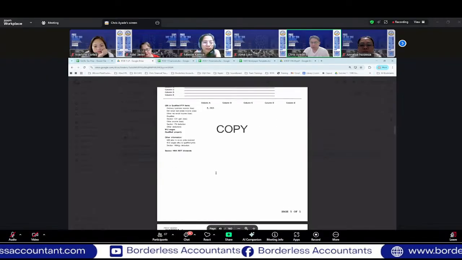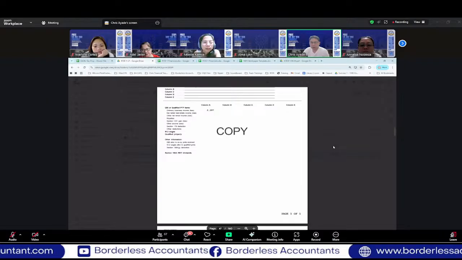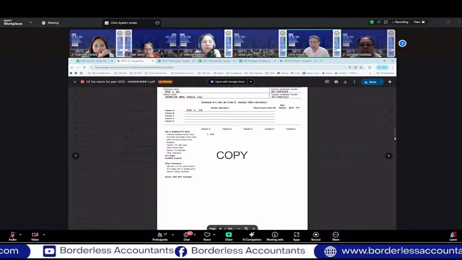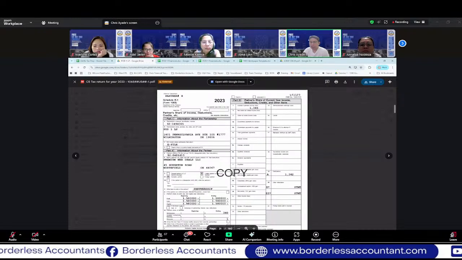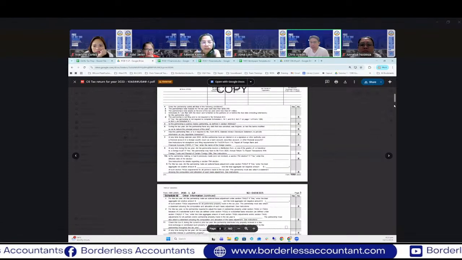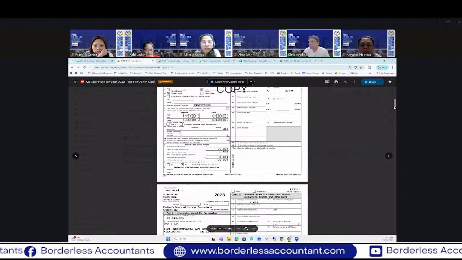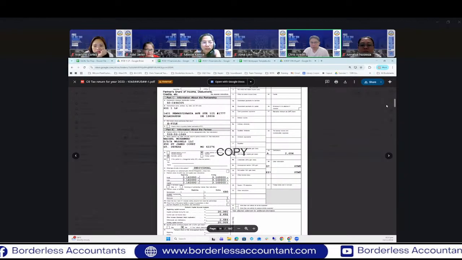And others would be supplemental, no NG K1. And these ones, guys, you don't have to input everything. You just have to fill it out in the tax software. The K1s are going to auto-populate.